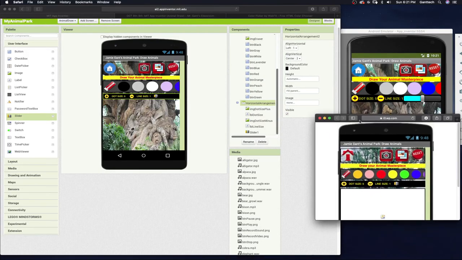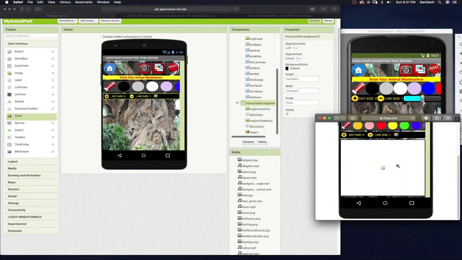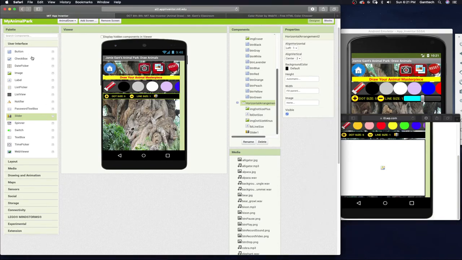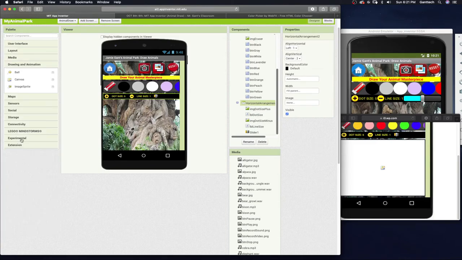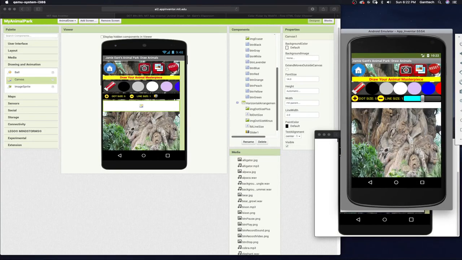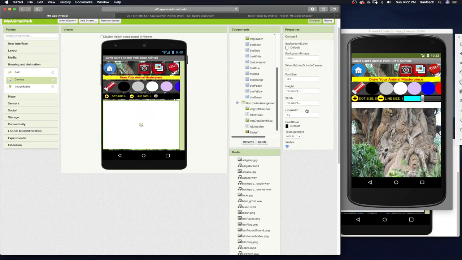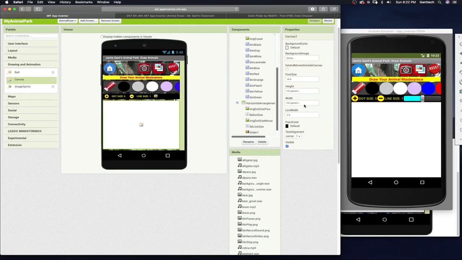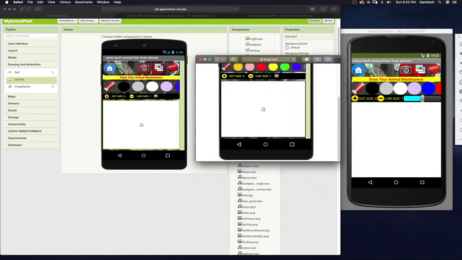The last thing visually that we see on the screen is this kind of canvas that we want to draw on. Well, this is a new component. And again, you have to find the component in our palette. Well, right here, we see drawing and animation. So we'll click on that. And right here, we have our canvas. I'm going to drag in our canvas. I'm going to make our canvas fill parent, which goes all the way across the screen. And I also want it to fill the rest of the height. So I'm going to go here and select fill parent. And there you go.